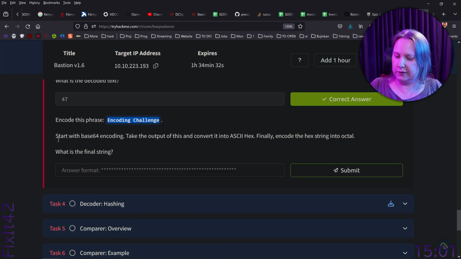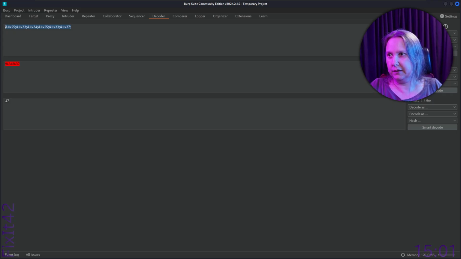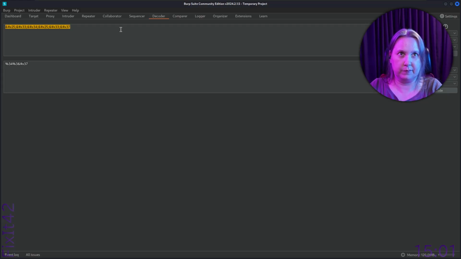Start with base 64. So, pasting it. And apparently I failed to copy again. Or I failed to paste. I tried to delete it all. I couldn't. It annoys me, you know.